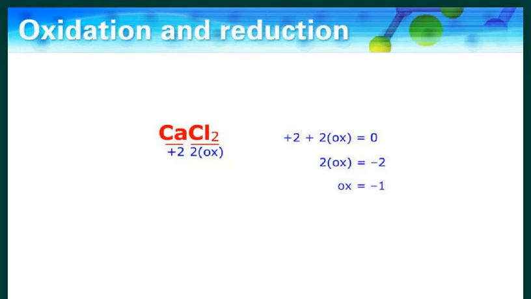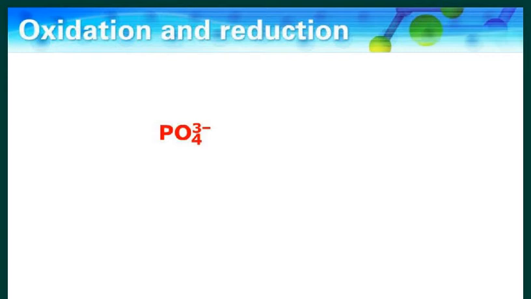There. What happens when we have a polyatomic anion? Here we have to be careful, because we have the charge of the ion. So in that case, the compound is not going to have a total sum of 0. The total sum will have to be equal to -3. We have 4 atoms of oxygen, each one with an oxidation state of -2. That makes -8, and the oxidation state of phosphorus must be something that, when added to the -8 of the oxygen atoms, gives in the end -3. So the oxidation state of phosphorus plus -8 gives us -3, and that -3, remember, comes from here. Not difficult. The oxidation state is +5.